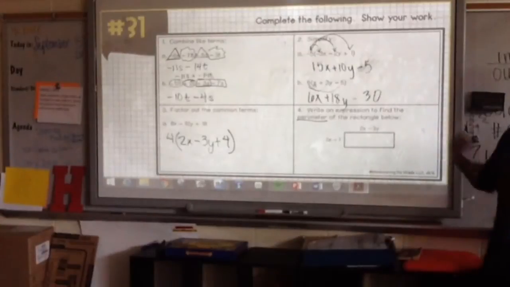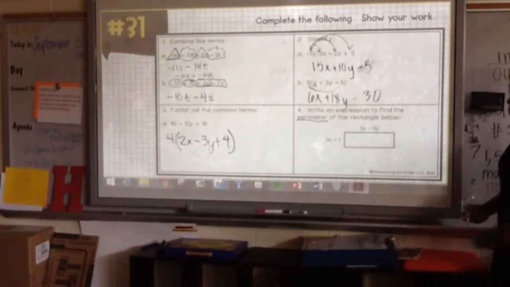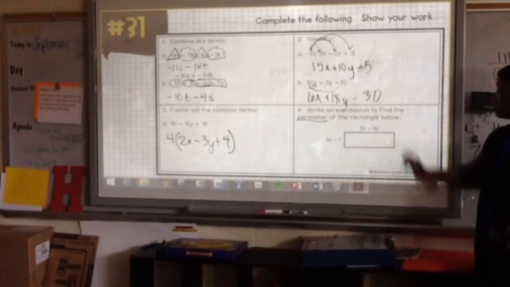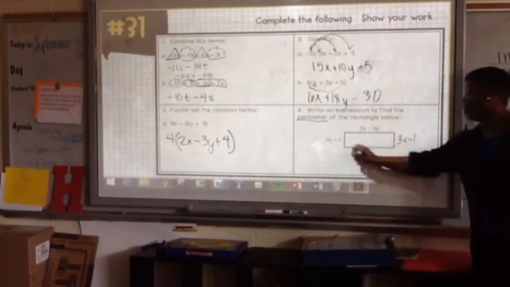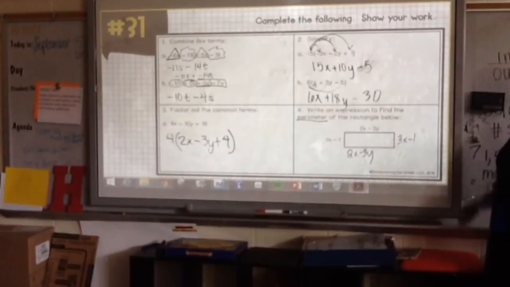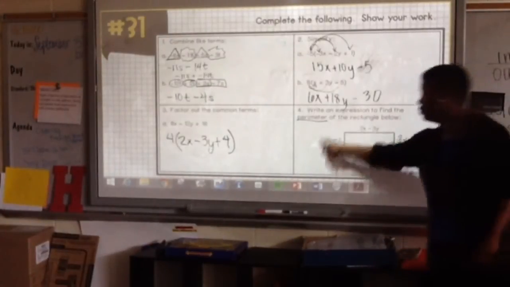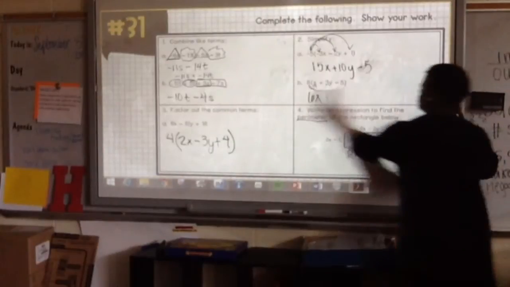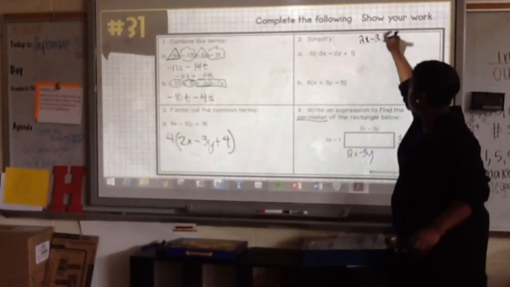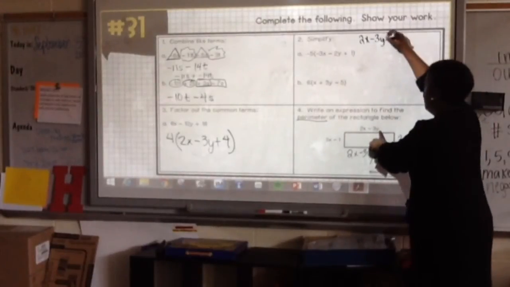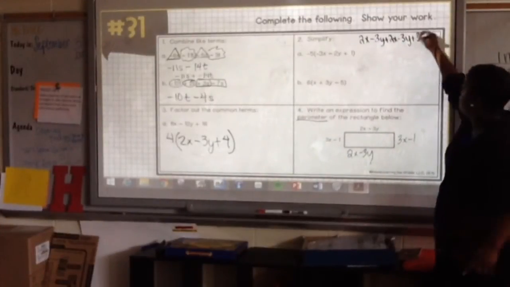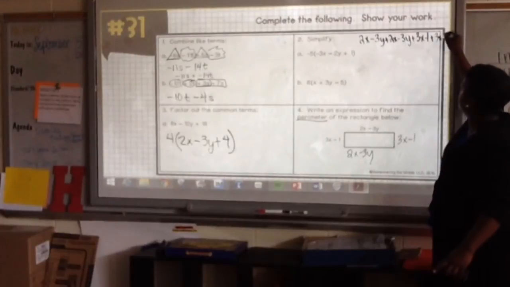Perimeter, which means to do what? Add the sides, right? If I look at my shape, I have 2 missing sides. So if you didn't know how to do anything else, you definitely should have just filled in the missing sides, if anything. But just leaving it blank, not going to work. Now we know perimeter means to add all the sides. So I'm just going to write all my sides together: 2x minus 3y plus 2x minus 3y plus 3x minus 1 plus 3x minus 1.